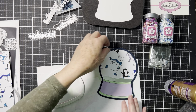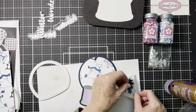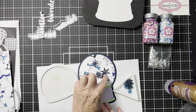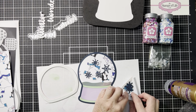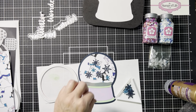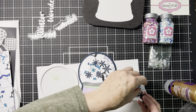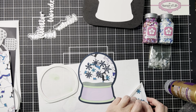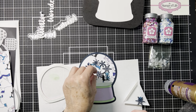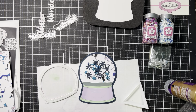All right, so the next step is to add the little bits that go inside of the shaker. I went ahead and cut out some snowflakes. And this is another thing, you can definitely do different layers on the inside of your shaker card. But I found that just having either something flat that you've stamped and not use die cuts, or in this case, something I fussy cut from one of the sheets of the paper pad, makes it work better, and then you don't have to worry about all of the pieces getting caught. So essentially, I'm just laying them in the middle.